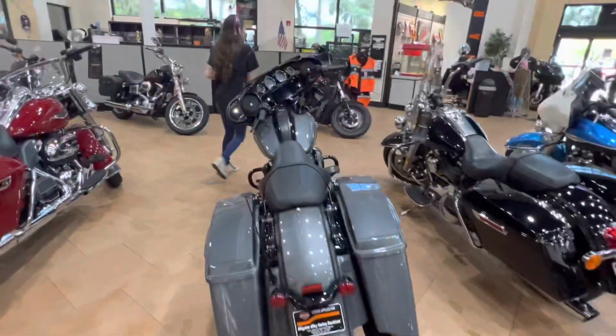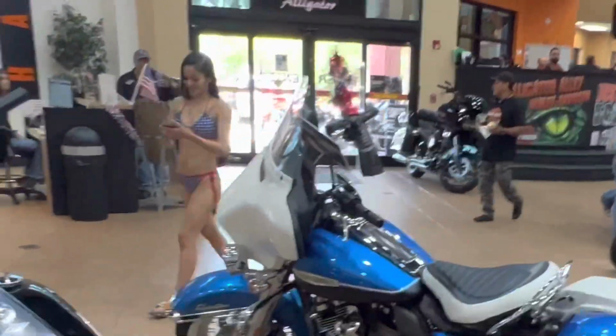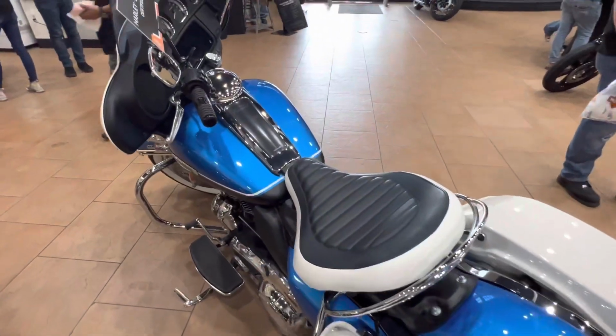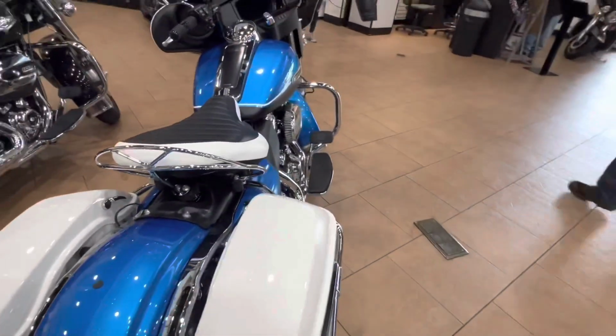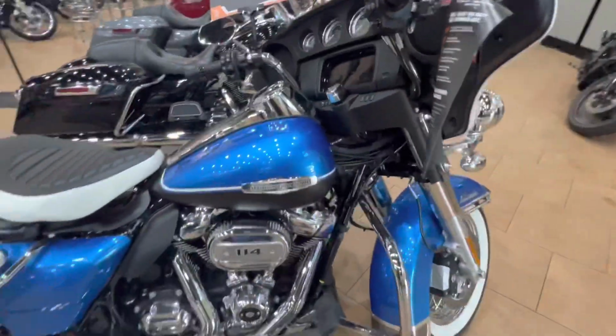Holy cow. I think I see what your problem is. This bike's gonna be badass when you're done with it. 131 Screaming Eagle. We'll cut here and I'll come back with some more in a minute.